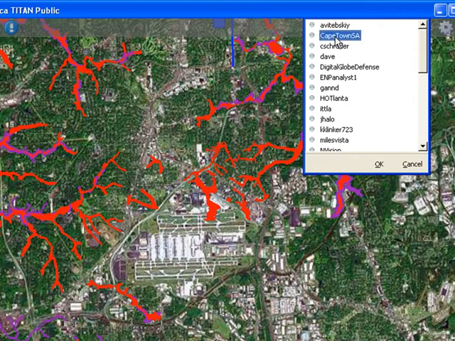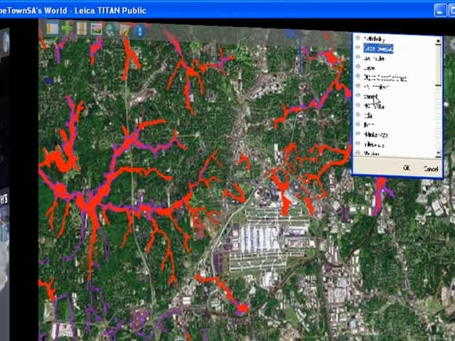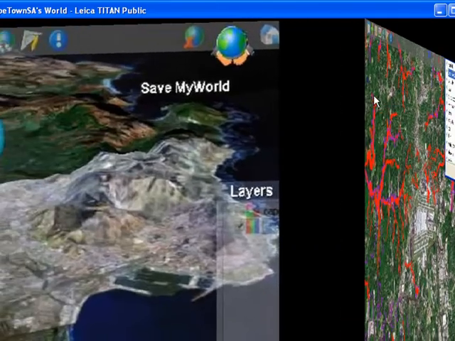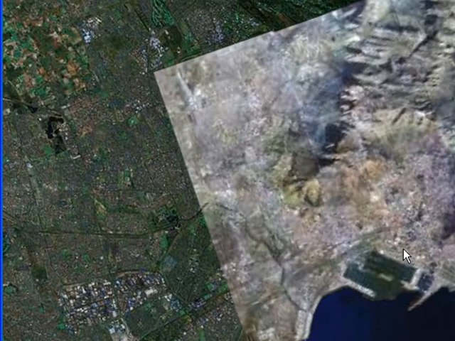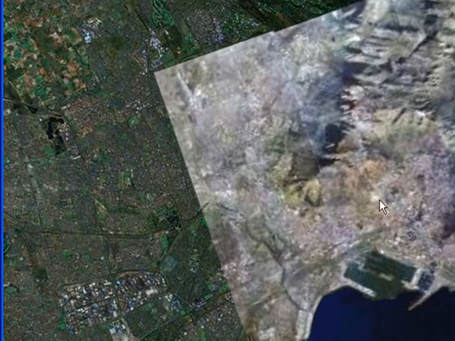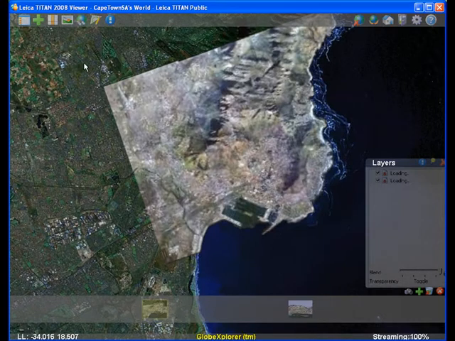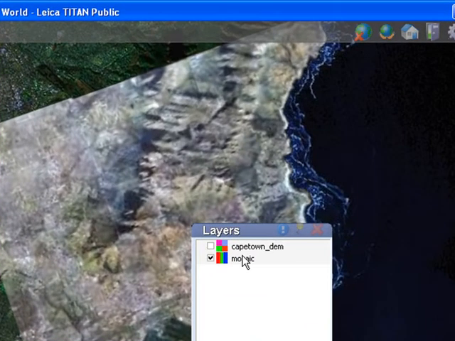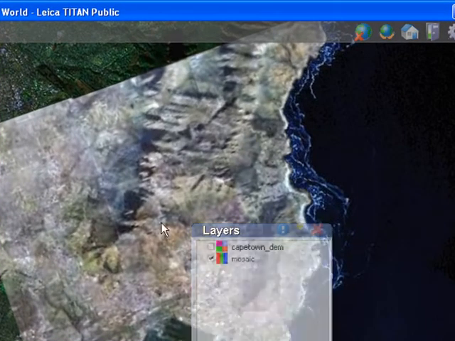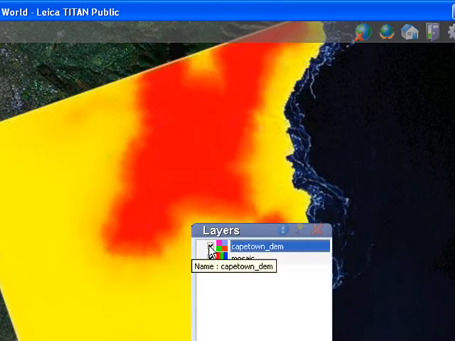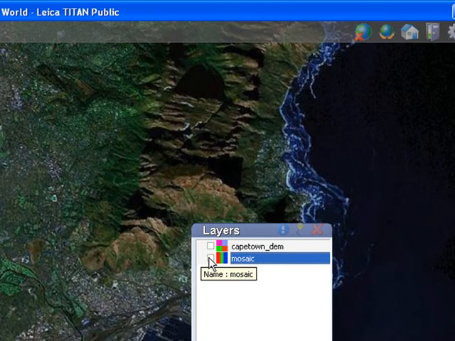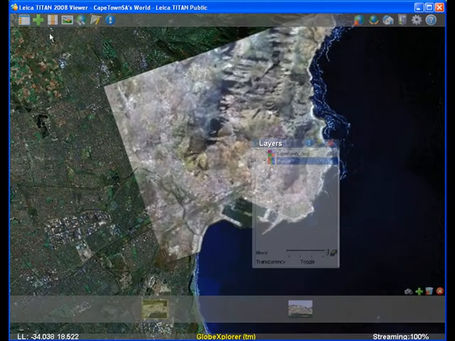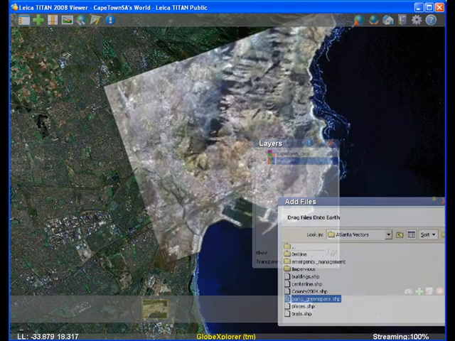I'll double click on this user, Cape Town's name, and the scene shifts like a picture cube, and suddenly I am in this user's world. This user did the same thing that I did. They added geospatial data, and here are the layers that this user is sharing. One layer is on, one layer is not. I can turn that on. I can also turn it back off. I can turn them both off. I can also add my own local data to this scene.